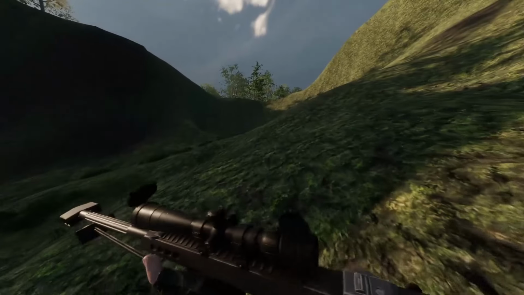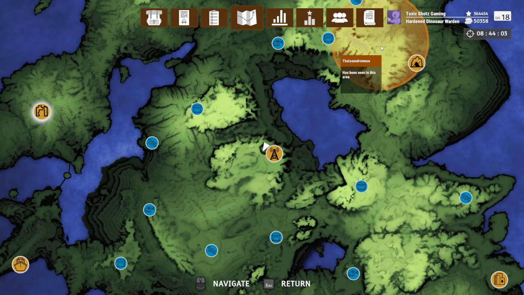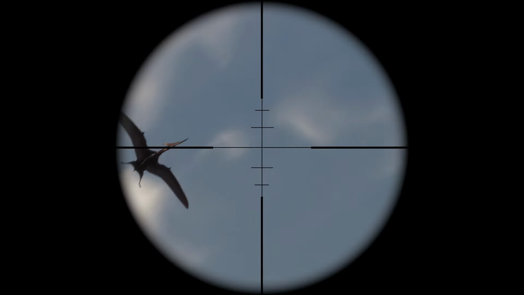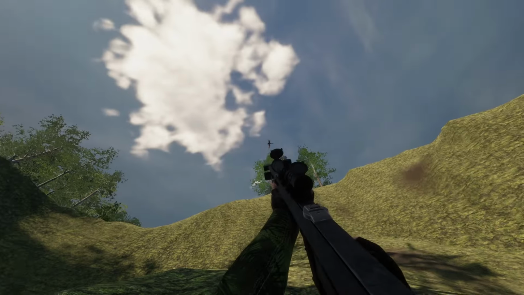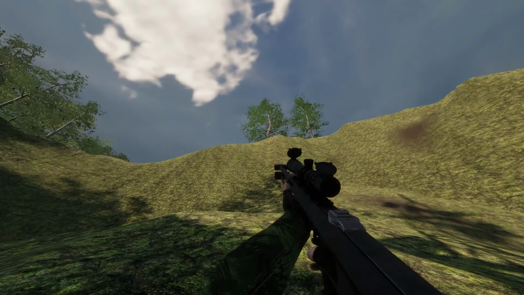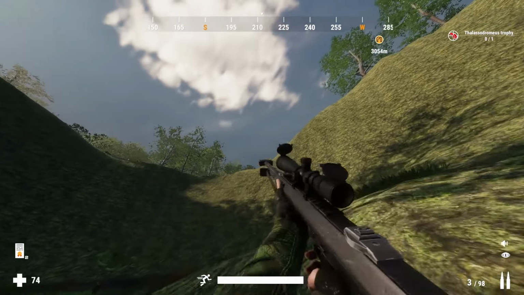Crazy. Right. Flacidromus over cave. Oh, what is going on with these pterodons? He's just going to come and attack me. Well, maybe not. He's flying away. He's gone.